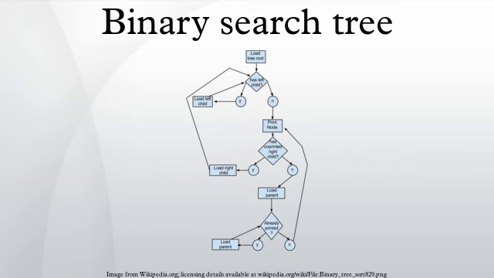Because in the worst case this algorithm must search from the root of the tree to the leaf farthest from the root, the search operation takes time proportional to the tree's height. On average, binary search trees with n nodes have O(log n) height. However, in the worst case, binary search trees can have O(n) height, when the unbalanced tree resembles a linked list. Insertion begins as a search would begin.